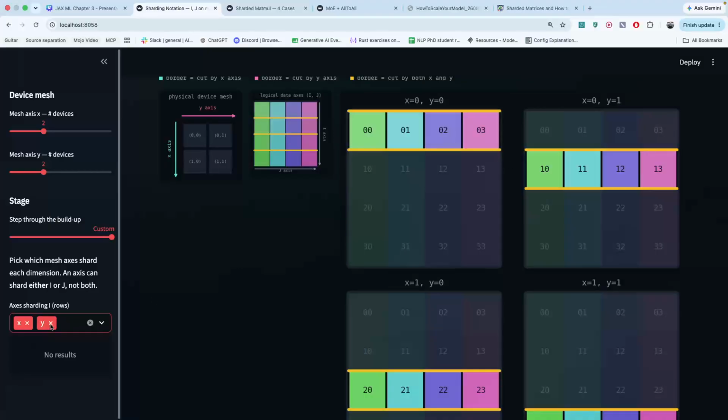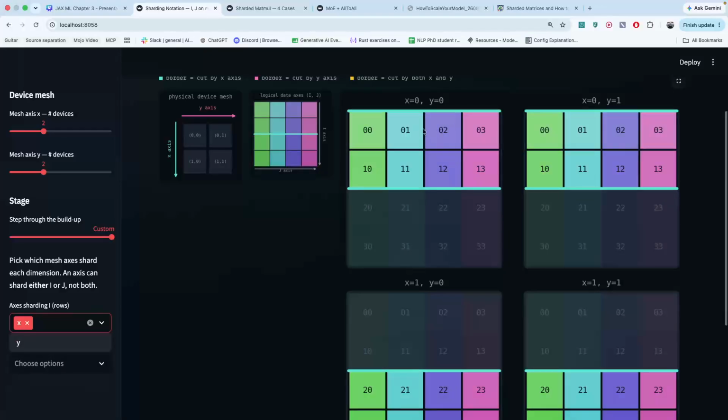If I go back one step, the idea is you take this matrix and shard it along the Y device mesh. And now the vectors, the sub vectors or sub matrices, are not replicated in any of those device meshes. They are fully sharded.